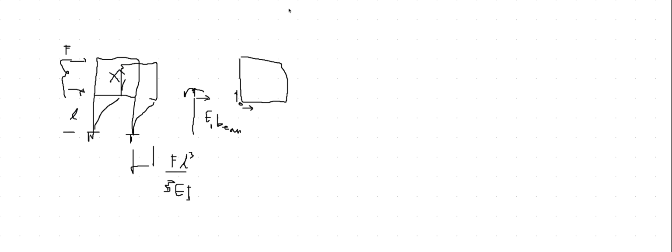Typically, you have your cross-section of the beam. If this happens to be, in the bending plane, if this is your B, the base, and this is your H, the height of the beam, your moment of inertia would be equal to B times H to the power 3 divided by 12. So this will be the stiffness of the beam when you have this one.